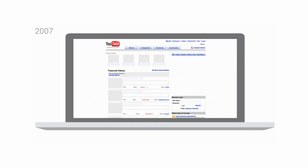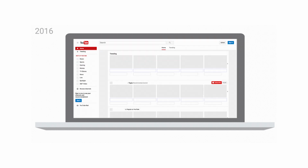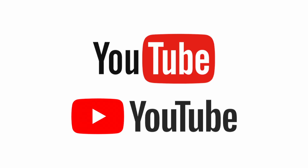This year, YouTube changed its logo for the first time in over a decade. Now let that sink in. Over 10 years. That's a long time. With the constantly evolving UI design, it was clear to see why they felt the need to make a big change. The biggest being emphasizing its iconic play button from the background of the word tube to the left side of the word mark. Now I get why they wanted to do this.